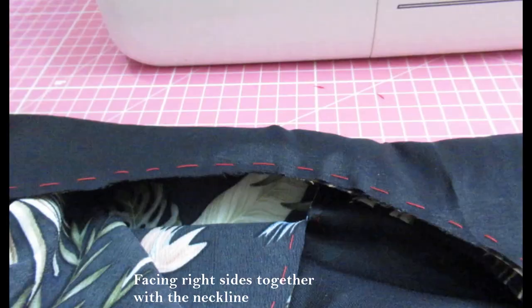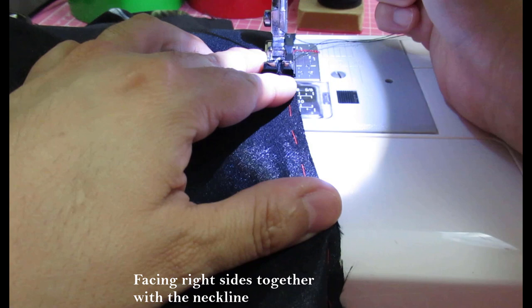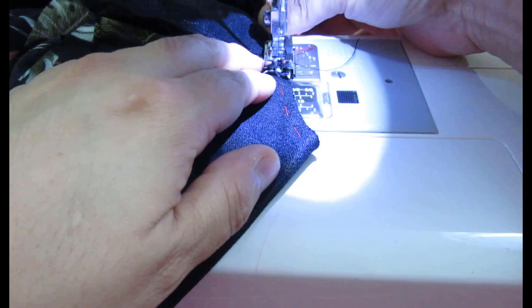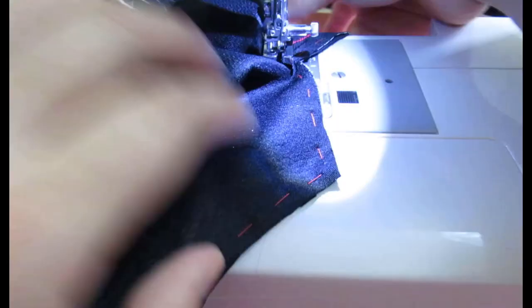This is the front of the neckline. It's all been hand basted onto the edges of the neckline. I'm going to sew this on and then clip there so it's a really nice V. I'm sewing this neckline facing with a quarter-inch seam allowance using my quarter-inch foot — that gives me a lot of precision. This is my preferred seam allowance for necklines. You can see the dot where I'm supposed to pivot. On this V, I marked that prior to sewing.